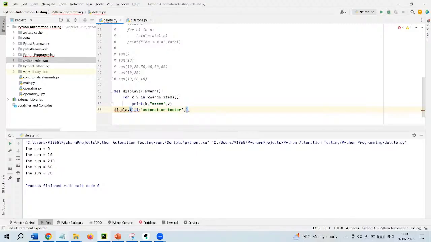Comma, 112 equal to software engineer, comma 113 equal to admin, comma 114 equal to database developer. Okay, some errors are coming.